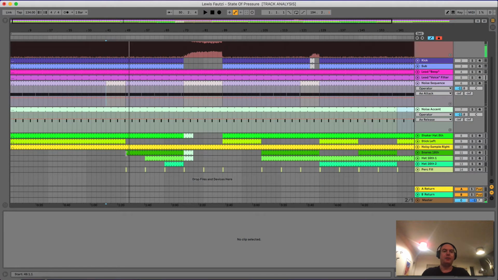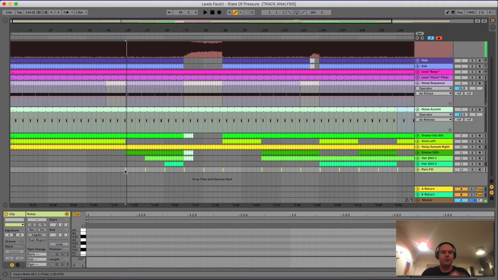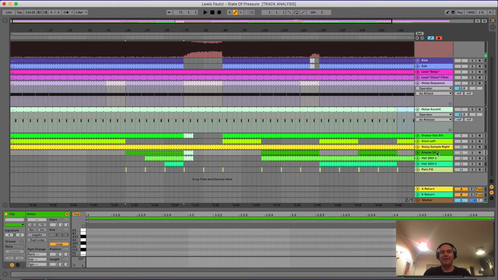And finally, after 48 bars, 3 16-bar blocks, we get some percussion action. This starts here at the start of every 8-bar block, more or less from now on. And then this is what I called snares 16th. It sounds like a high pass filtered snare.